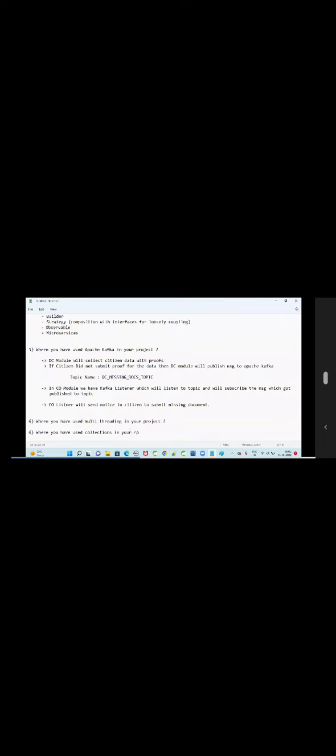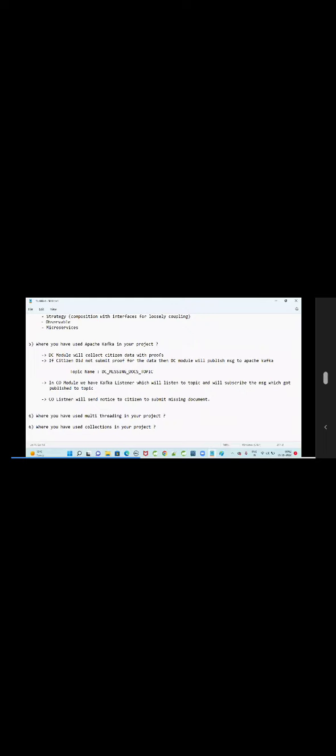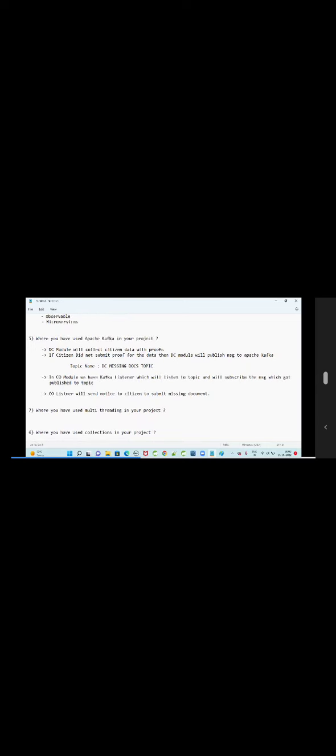Did we implement multi-threading in our project, or we have not implemented multi-threading in our project? In correspondence, notices generation, to process pending triggers parallelly, we have implemented multi-threading.